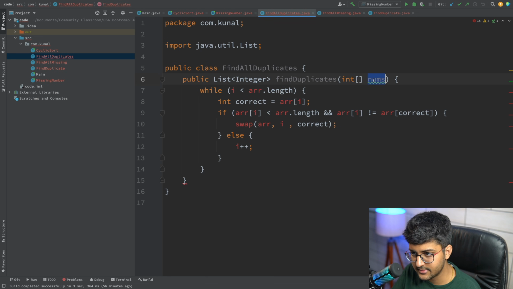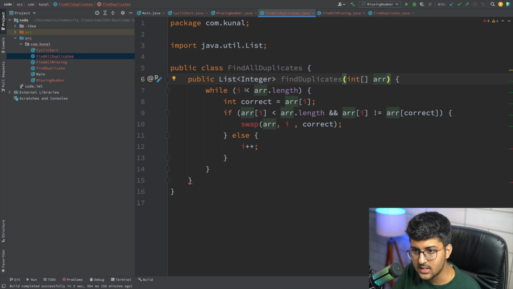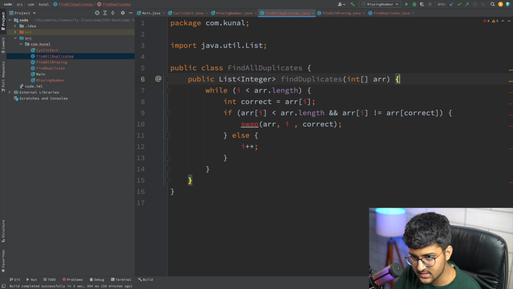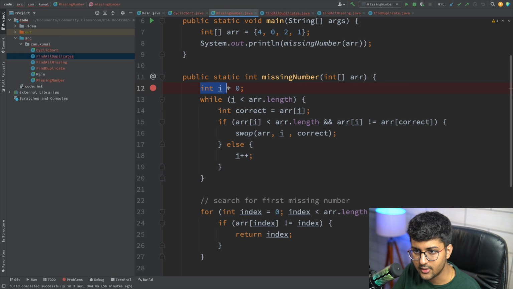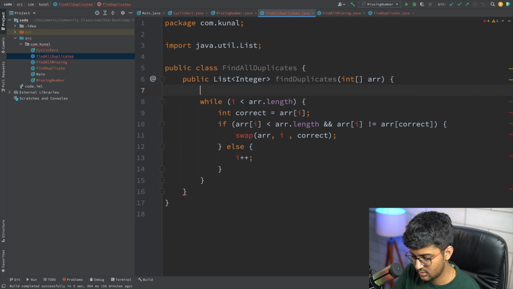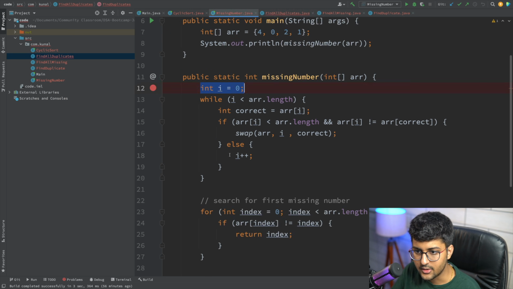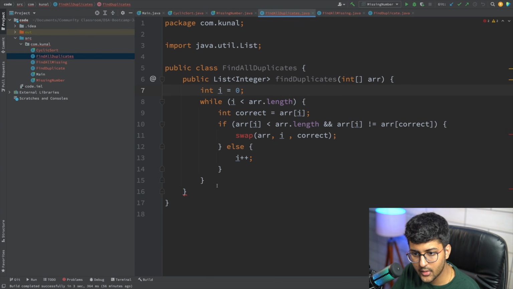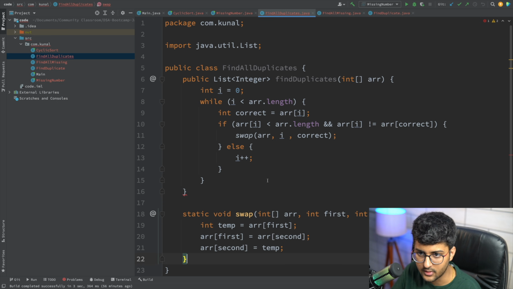Here the correct index is actually going to be equal to, sorry, i is equal to 0, exactly copy pasting. I'm copy pasting only, okay. Just need swap, oh, did not copy paste this, no problem. Did not create the swap one, so I'm going to copy paste this. We are all doing copy paste right now, nothing new happening over here.